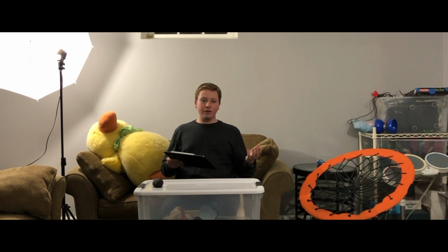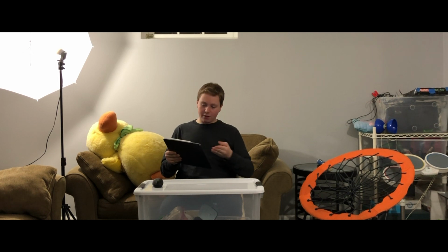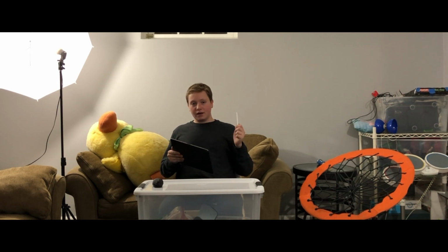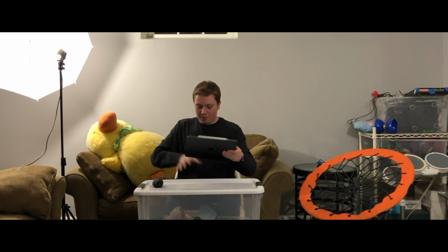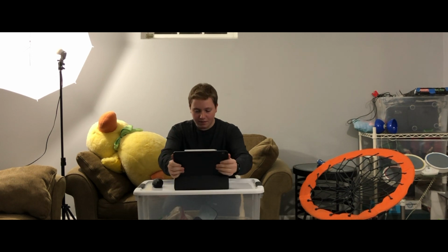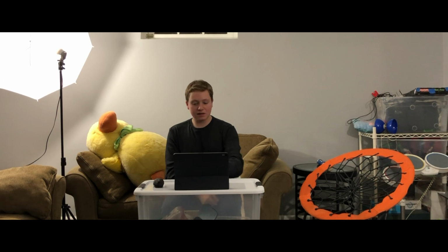I will say, whoever came up with the idea of the Apple Pencil magnetically attaching to the top and charging that way, it's a very smart idea in theory. In practice, however, there really should be another place to keep it. For example, if I'm sitting with my Apple Pencil on top of the iPad while I am just typing away, and all of a sudden I want to pick it up, maybe highlight something in Google Docs, or just use it as my mouse really quickly because I didn't have my mouse out at the moment.